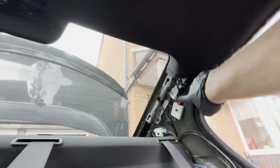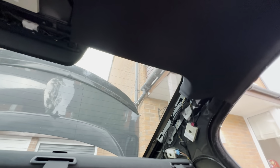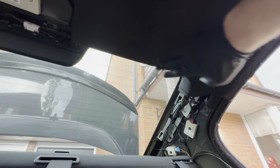Then you have this wire here, which is in a way completely independent. That's the connection for the third brake light, and it's just two little wires running from here right down into there. Usually it's taped to the main loom, but since I've disconnected everything, I was able to separate it. And then I later on attached it to the aerials and tucked everything away here.